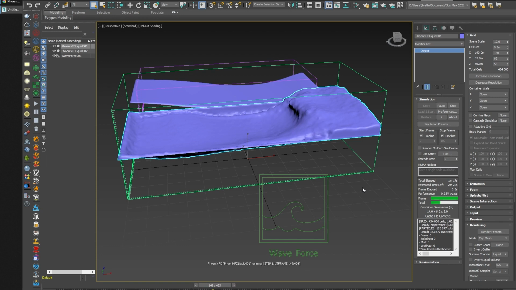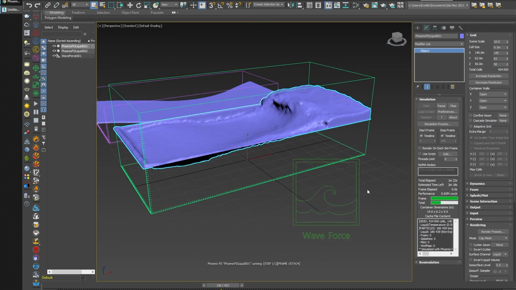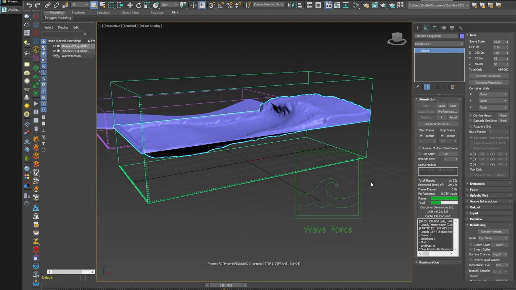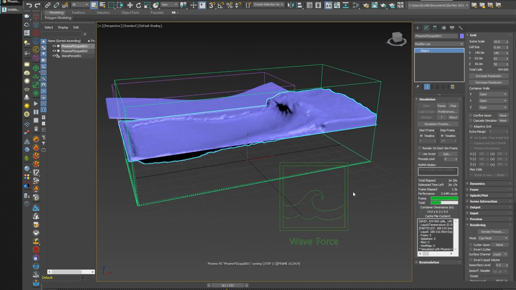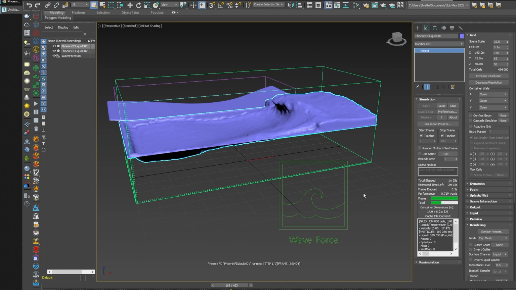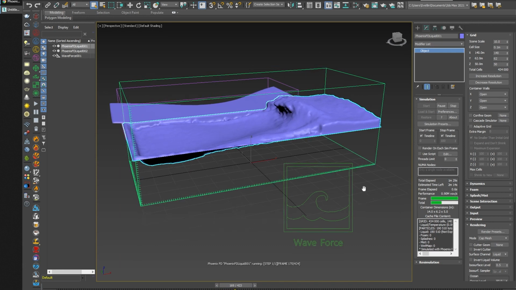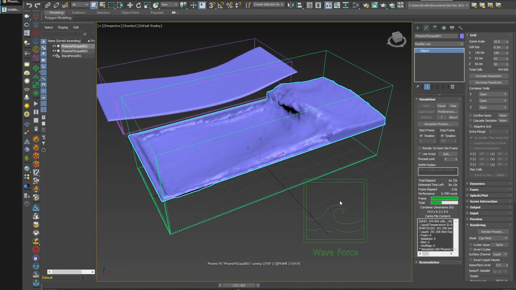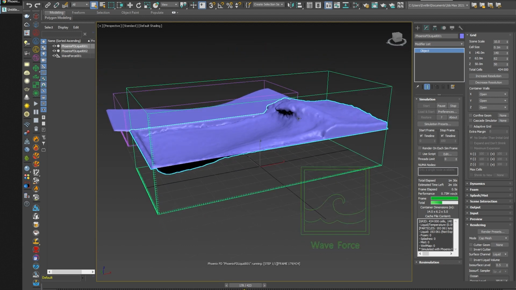And now I'm starting to see something that I really like. So that's it. That's the effect that I've been aiming for. Now we can see this tall, huge wave, it's starting to break, but it takes a lot of time.